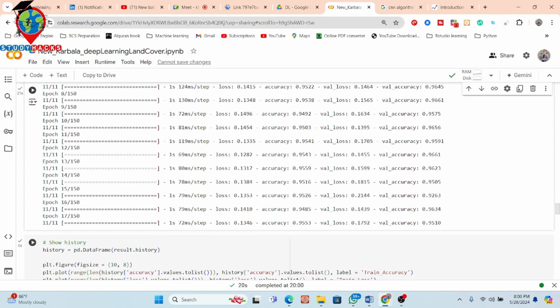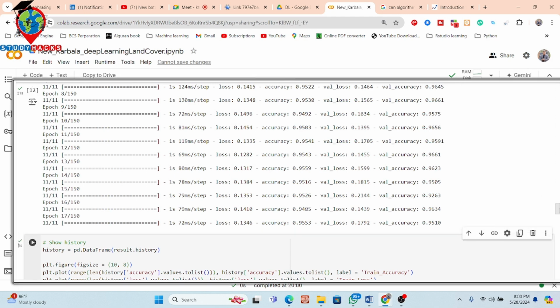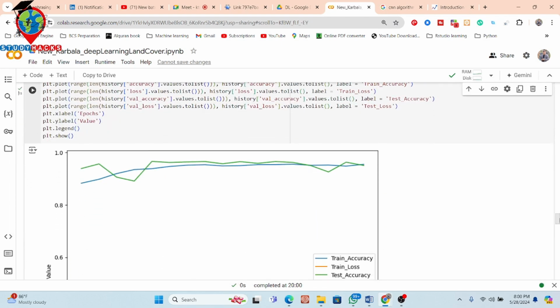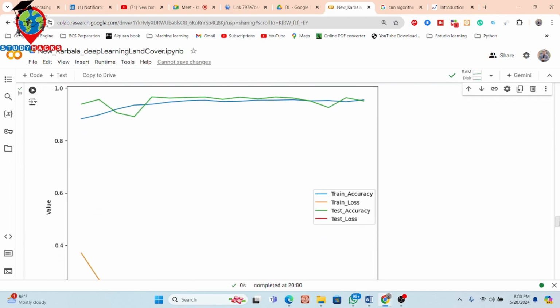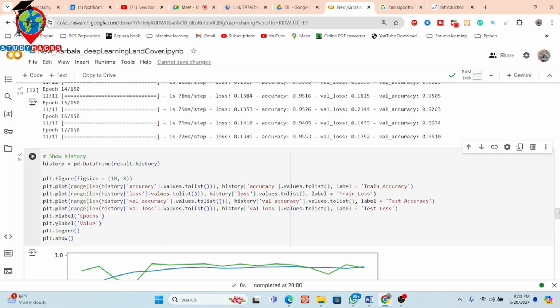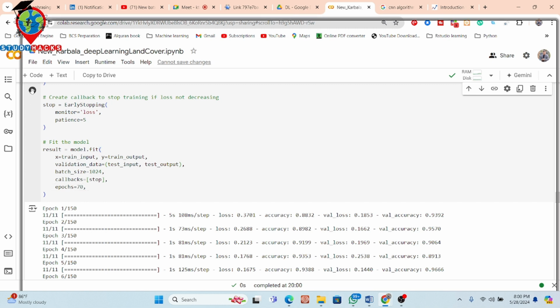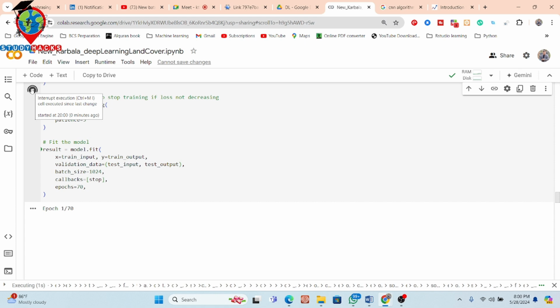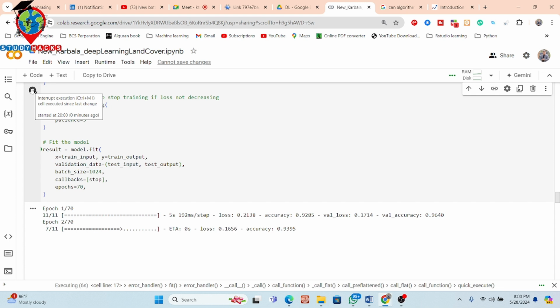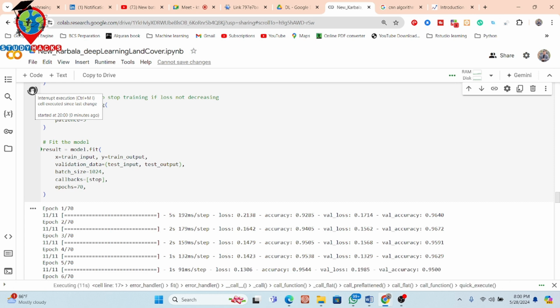And these things we can also show as a histogram, the train accuracy and train loss. But the epoch is not 150, just 70. Suppose I put it at 70, and we can see what happened. So now 92, 94, 95.